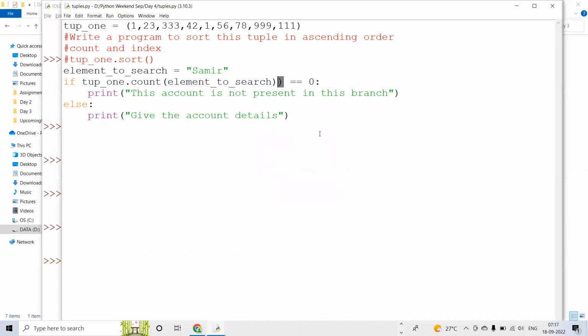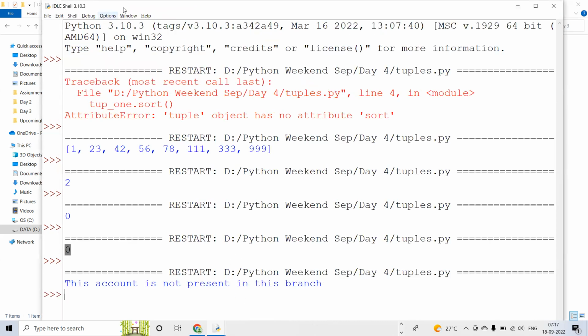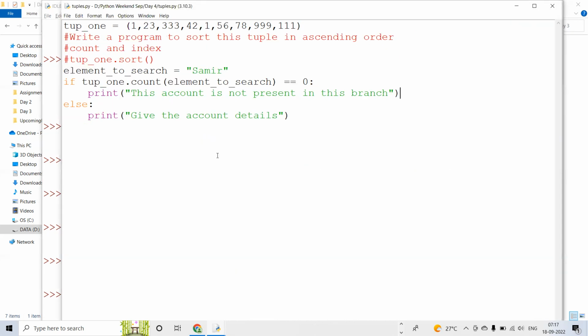That is why. Yeah, correct. Now if I run this, account is not present in this branch. Okay. Any doubt, guys, in this count method? Any doubt?